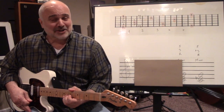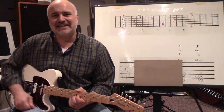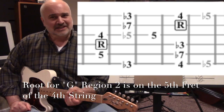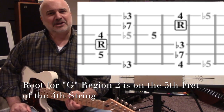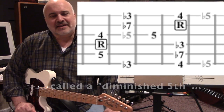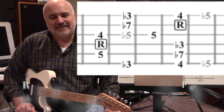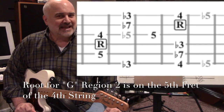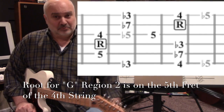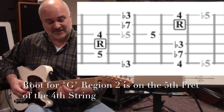That's a G minor pentatonic scale, or it's a little bluesier because he adds what we call the blue note. If you look on your screen up here, you'll see in the minor pentatonic scale we have this flat 5 chord tone, or scale tone rather, that is grayed out a little. That's an optional note that is very fond of blues players, called the blue note. And it's this flatted 5.